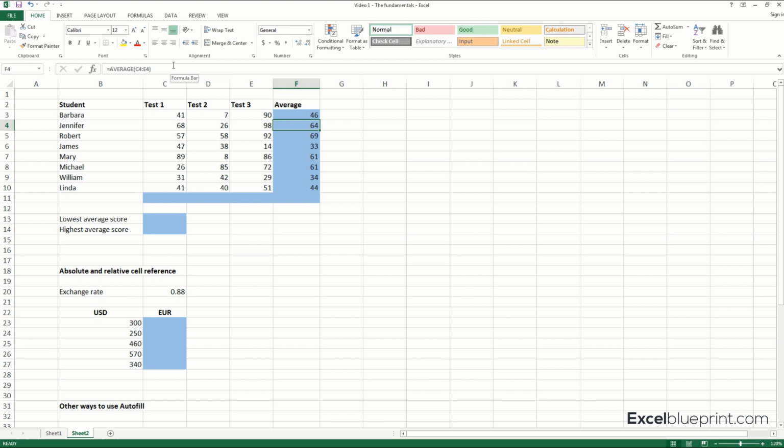Let's also get the average test score for each of the tests. That might be interesting. This time, I'll put it under each test. So I'll click on the cell, then I'll go over to auto sum, click average. Excel suggests all the numbers above, which is appropriate, so I hit enter. And I see the average score for test 1 was 50. Again, I don't need to repeat this for test 2 and 3. I simply can grab the bottom right hand corner and drag it to the right, just like I dragged down earlier. I can autofill to the left and to the right.